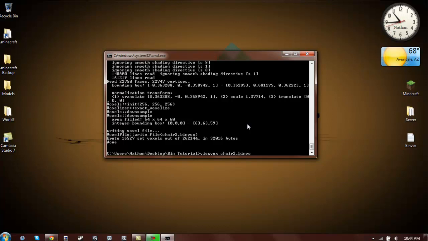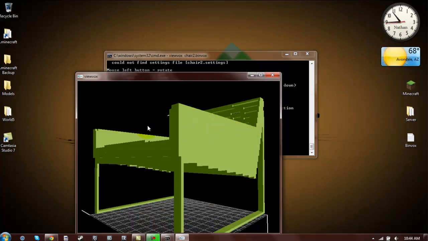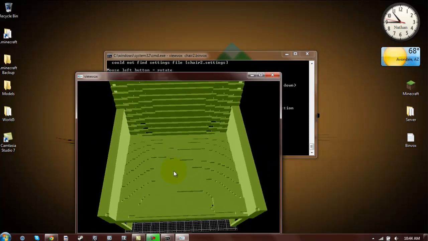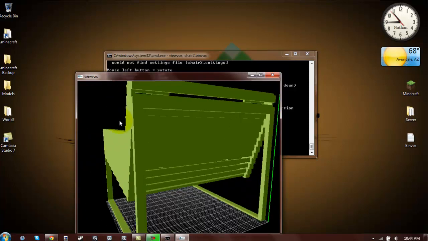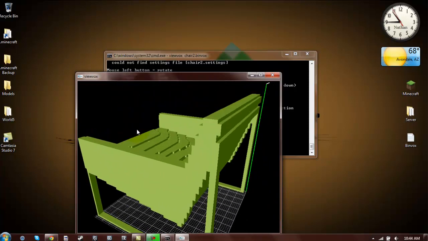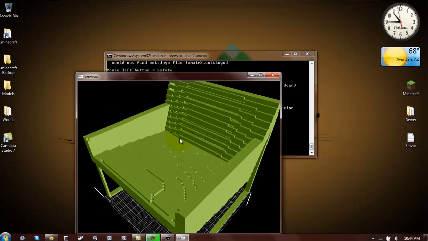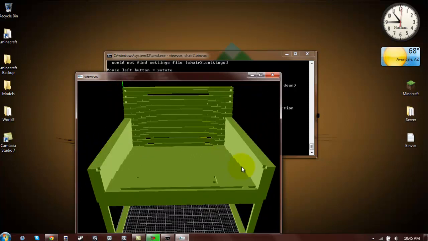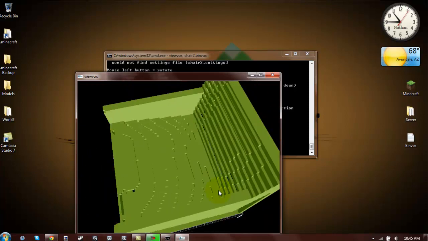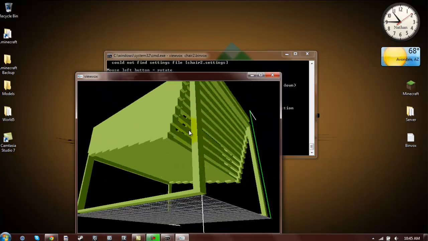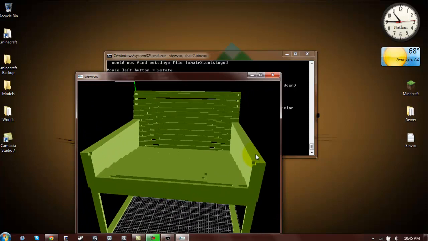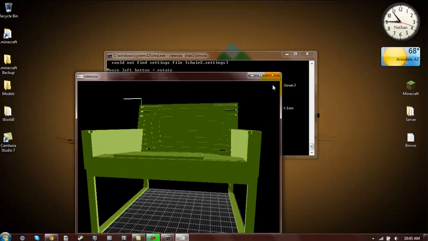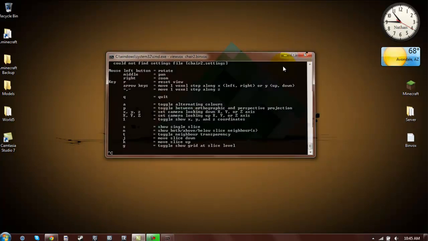So here's chair2.binvox. As you can see, when we used the resolution, it made holes in our chair because it greatly reduced the resolution because we typed in down twice, so that halved it twice. And E, which makes it more specific, but sometimes it can miss some chunks. So in this case, it could have been the resolution, but it could have also been the E command that caused the holes. So those are two other commands you can do.